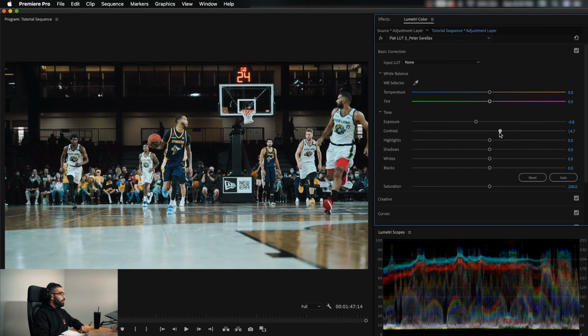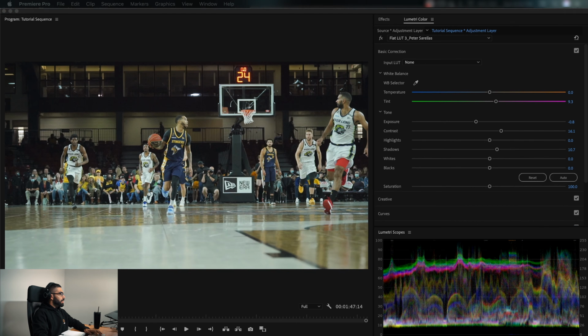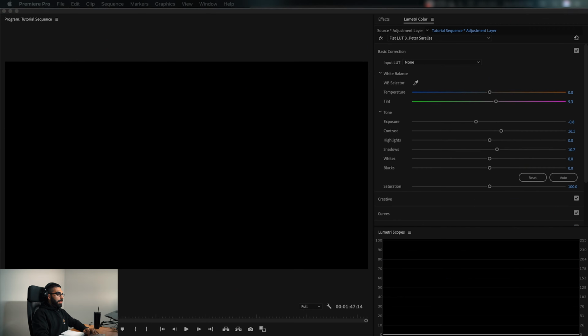Maybe we'll pump the contrast up again and lift the shadows. You'll notice that there's trends to the way I color. I seem to do that for most of my clips. And to me, this is looking a tiny bit green, so I'll pump a little bit of magenta into it. And yeah, I think that's pretty good. That was only a couple sliders, and already we've gone from this, which is pretty meh, to this, which I like a lot. So let's play that clip through now.